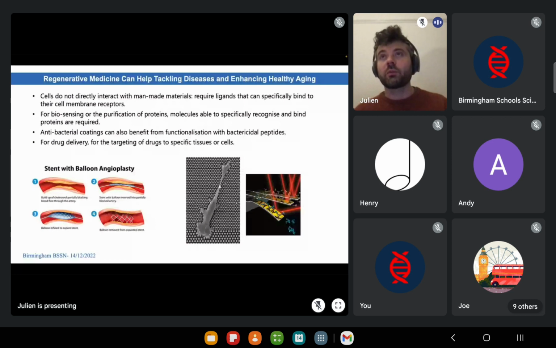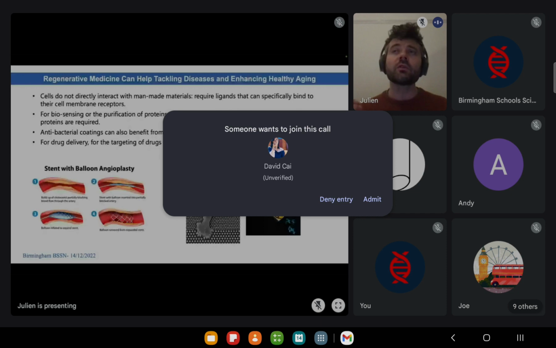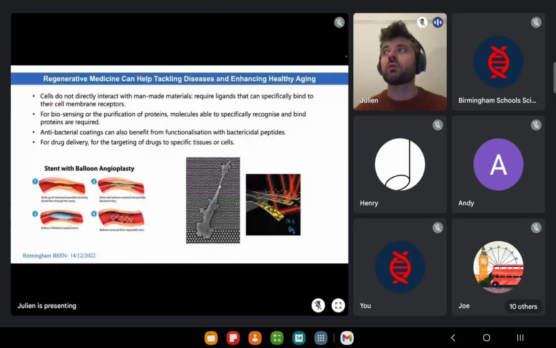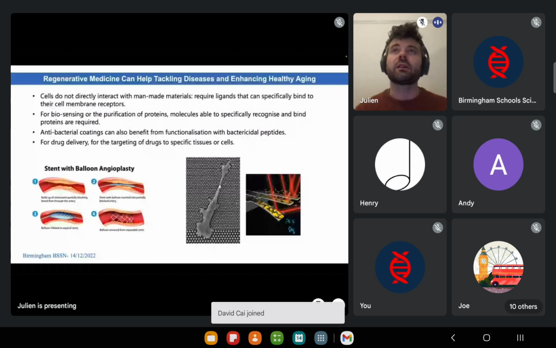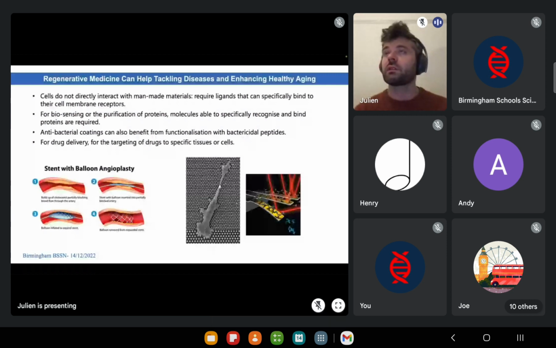It can be also for the development of antibacterial coatings, so that these coatings and materials will prevent bacterial adhesion and will prevent infections, for example, during surgery and implantation of devices and materials. So preventing these events is really important. Also, drug delivery applications. So there, the materials will allow the controlled release of therapeutics so that a patient will benefit from low dosage over a prolonged period of time at clinically relevant doses.